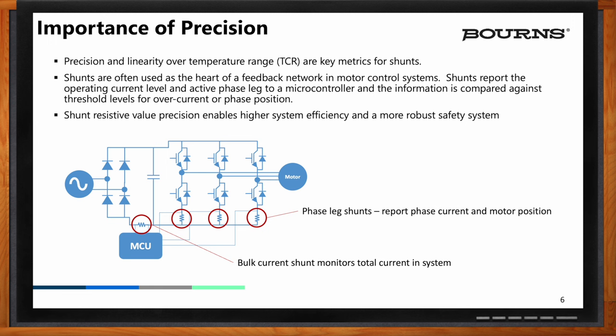In our imperfect world, TCR exists and is measured in parts per million per degree C, so you do get some drift based on temperature change. Temperature rating is another critical component — since linearity depends on temperature, our shunts are capable of operating from negative 55°C up to 170°C, which is really an industry-leading number. Finally, power ratings are important because power through a shunt resistor is the square of the current — I²R power — and one must choose resistance values and power ratings to provide safety margin so you don't overload the shunt or exceed its power rating.